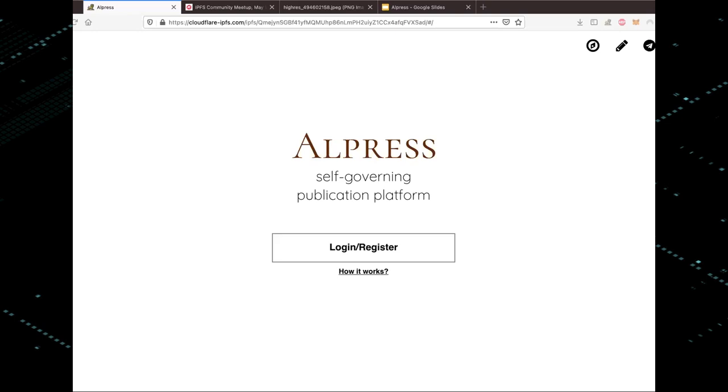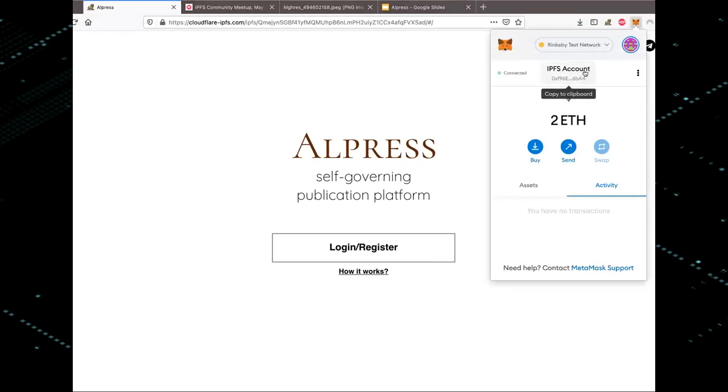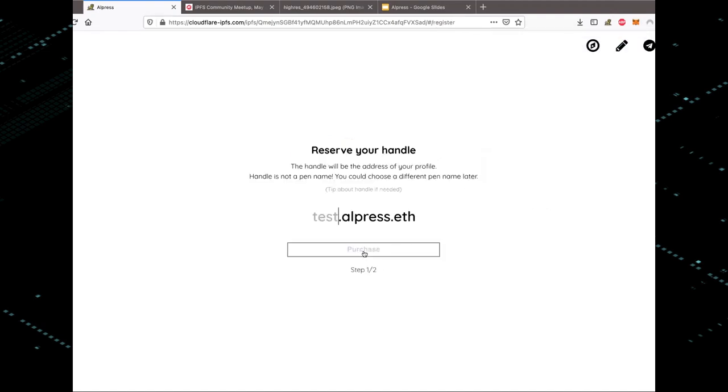Login and registration is done with a simple button. If you already have an account, the application will take you to your account. And if not, you will be welcomed with a registration wizard. Currently in here, I have created one account for IPFS and I have two test Ethereum here. And when I click connect, because I don't have any account, it will just take me here.